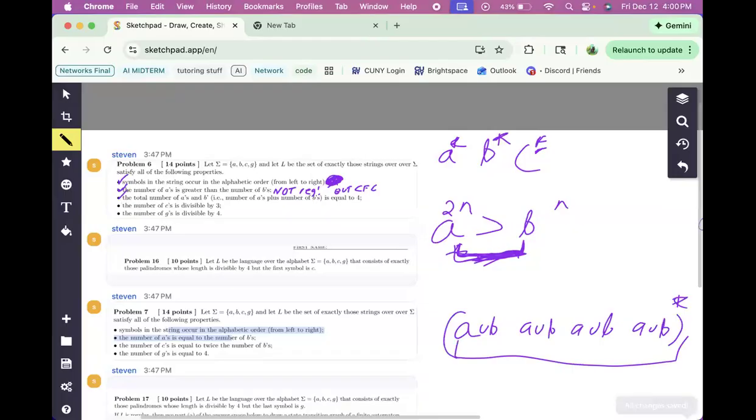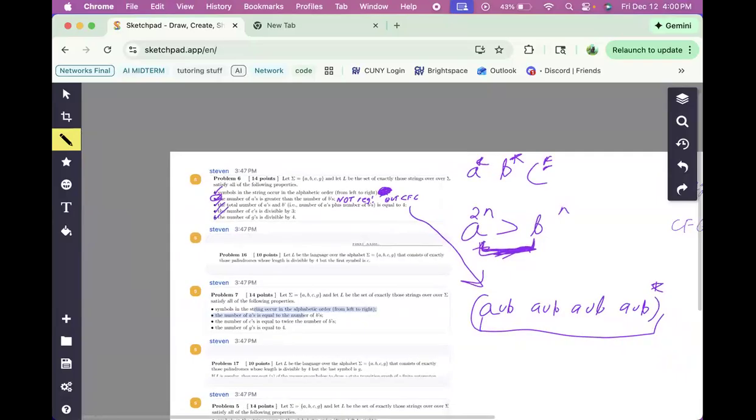The number of C's is divisible by 3, number of G's is divisible by 4. Same exact reasoning as this, so we're not even going to go through that. So for this reason, the only property that causes a problem is this second one if we're proving it's regular. If we're proving it's context-free, guess what? You are free, haha, see what I did there, to draw your context-free grammar. So again, you make that decision. If you like pumping lemma proofs, look for the proofs. If you hate pumping lemma proofs, look for them and avoid them at all costs.